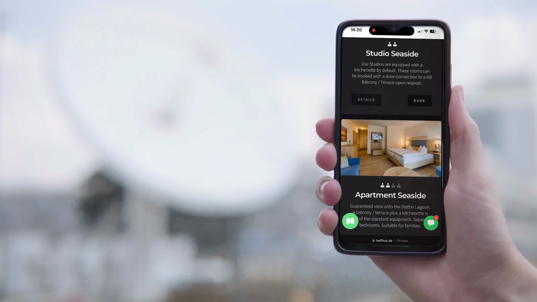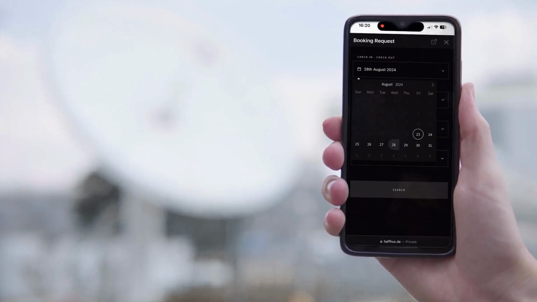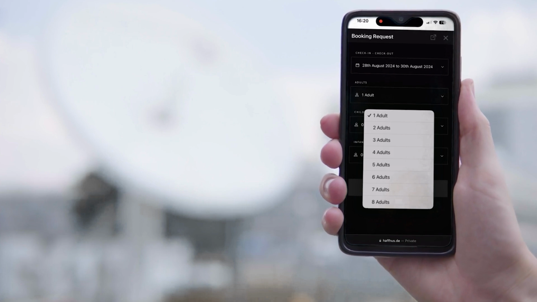Have a very clear and dominant book now call to action always visible on your page. I recommend to just have it scroll with the visitor so it's always there when they need it. Make it as easy and simple as possible for your visitors to take the next step in the sales process.